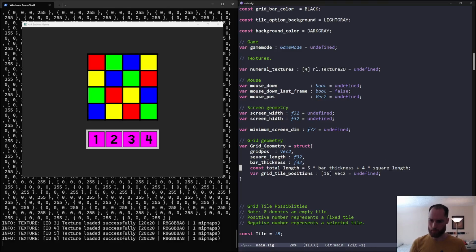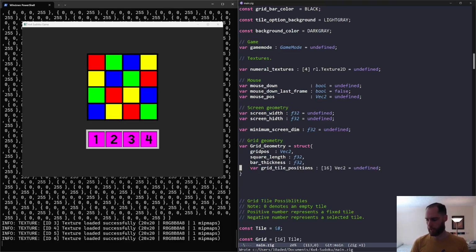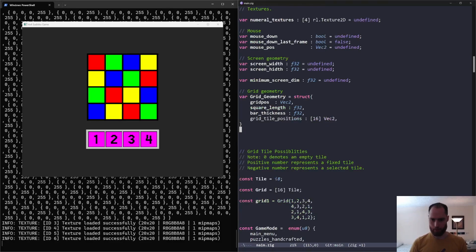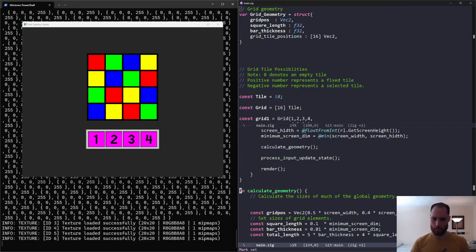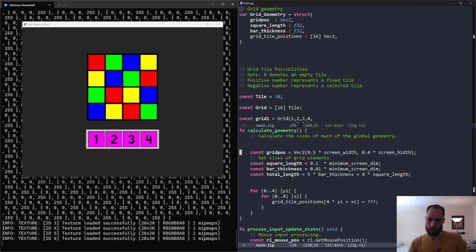This total length we can kind of ignore, but does it actually hurt to leave it in here? I'm just going to take it out now. Maybe we don't need it. And then finally, one of the most useful ones. This. Okay, now we have that, we can call it at many stages. So now let's calculate all of this stuff.